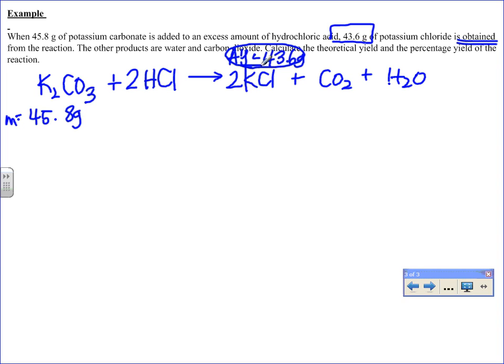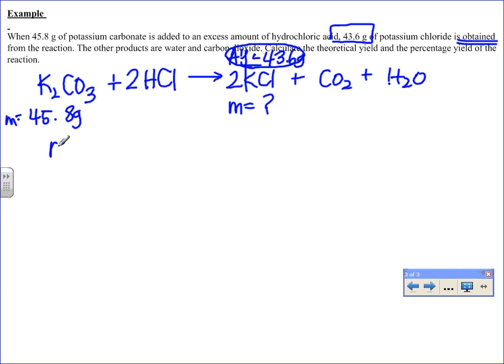In this case, because I'm given the mass of potassium carbonate, it is a routine mass-to-mass problem to figure out the mass of potassium chloride that is collected in this experiment. I encourage you to take a moment, pause the video, and determine this mass so that you can practice, and then you can unpause the video and watch my solution. If you're having trouble, watch the solution slowly, and make sure you're following along with your calculator so you know how to do the steps.